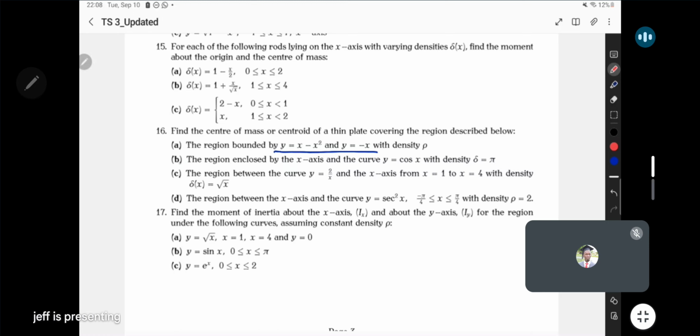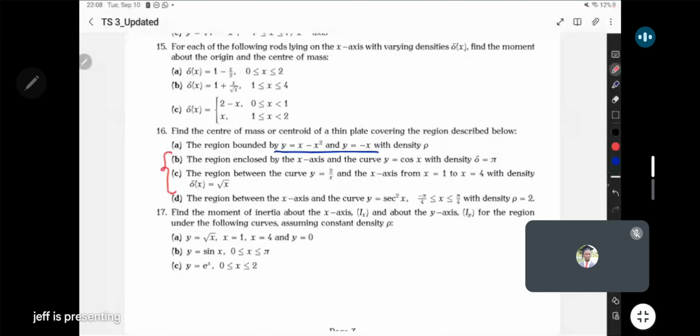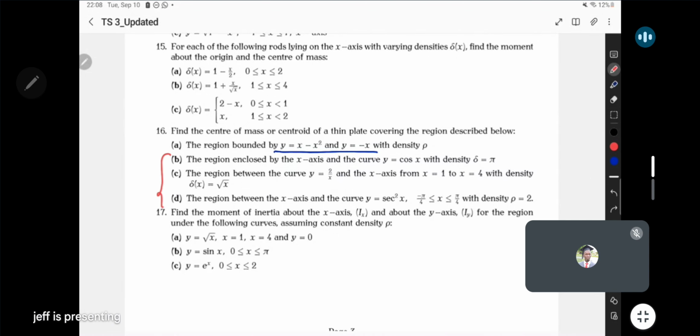So what I'll ask you guys to do is, can you try to work out the other 3 there? Let me know if you find any trouble. Tomorrow we're still going to have more class. If you have any challenges here, we can pick one of them to also do, the one that might trouble you. Otherwise, for tomorrow, we can come and focus on getting the moment of inertia now, I. So we'll pick one of those examples from 17 to see how we get the moment of inertia.